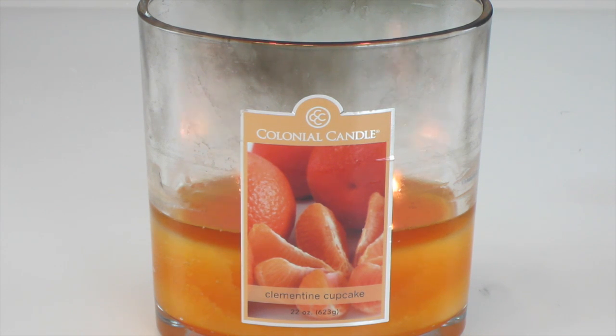If you like the scent from the scent description, I would say this would be a good candle to purchase.